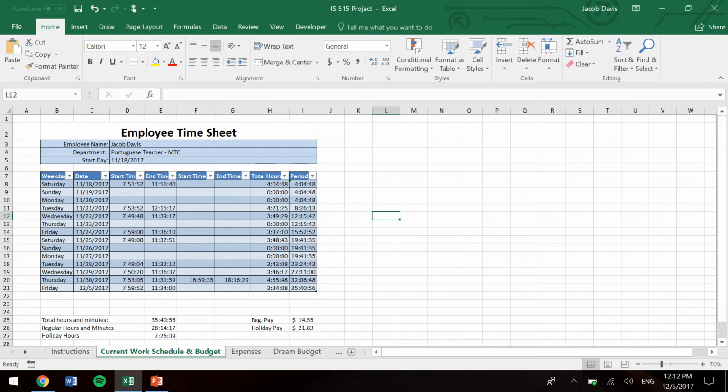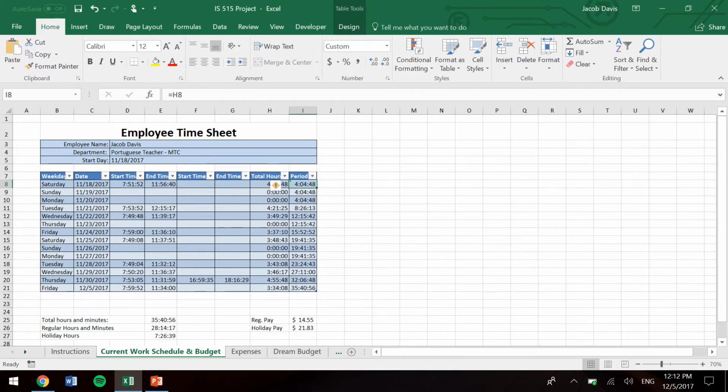And so you can see that the total hours column is comprised of the values of this cell here, G8 minus F8, and then in addition to E8 minus D8. So the idea behind this is just to be able to count the separate hours without any errors. And so the pattern is the same going down the column. So I've copied that. I was able to write it into the one cell and copy it down.